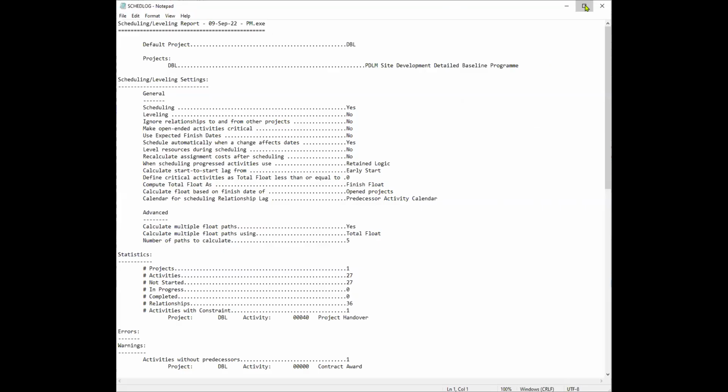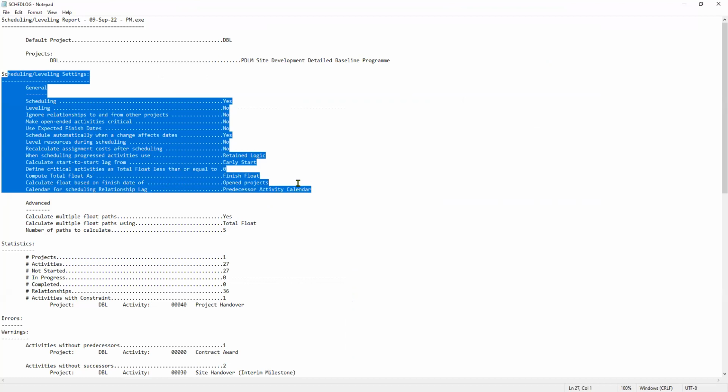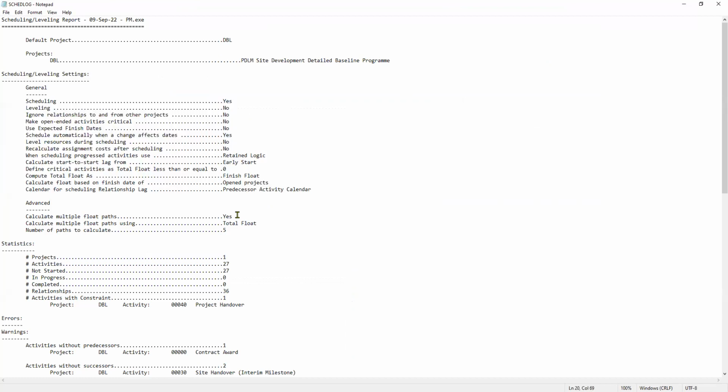Okay, here is the log. So here we can see the schedule report.